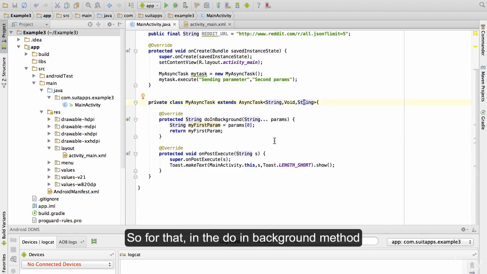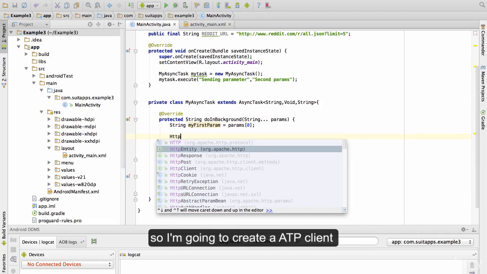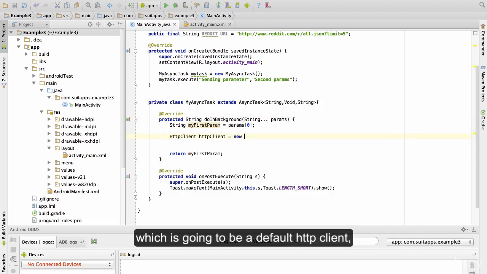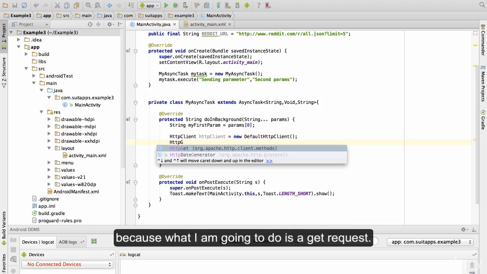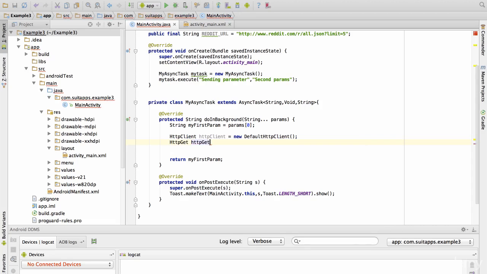Okay, so in the doInBackground method, I'm going to start doing my connection. I'm going to create an HTTP client, which is going to be a default HTTP client. Then I'm going to have an HTTP GET, because what I am going to do is a GET request.